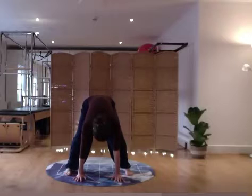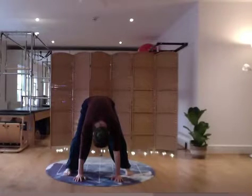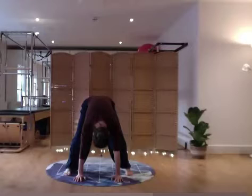You can bend your knees as much as you need to. You can bring your chin gently towards your chest and breathe into the floor. Every time you breathe in, just gently pulling energy up from the ground into your arms, into your legs. And as you exhale, just releasing and giving anything away to the ground that you no longer need.